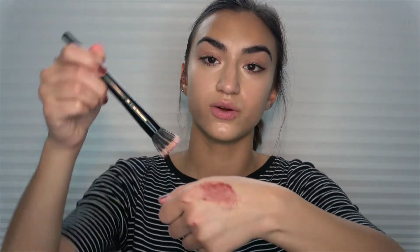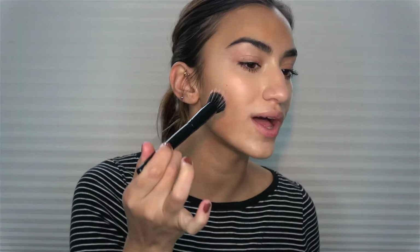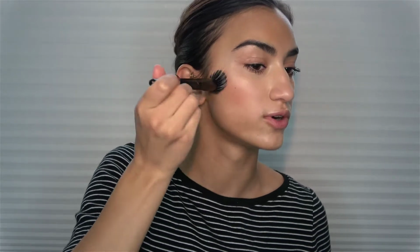So I took a little bit of this one out on my hand, and this one is very pigmented. So you can see when I spread it out a little bit, just a little bit of the product goes a long way. So I spread it out, and now I'm going to tap it off on the back of my hand as well, and just go on the apples in that same area I went before.